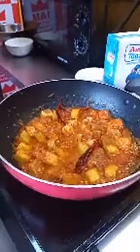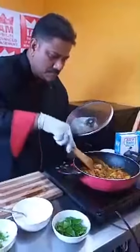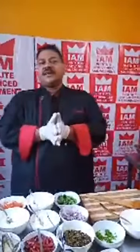We will add just some coriander leaves and just half a teaspoon of sugar. Sugar again gives some flavor to the food. Okay. Normally, if you see in Chinese cuisine, sugar is used in almost all kinds of Chinese food. So in Bengali food, there is some touch of sugar. There are varieties of Bengali food. If you say fish kalia, you have to have a touch of sugar.